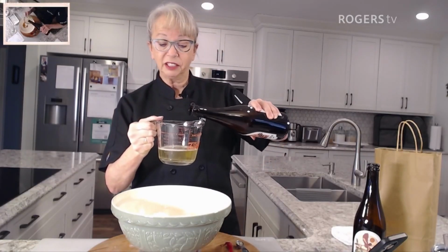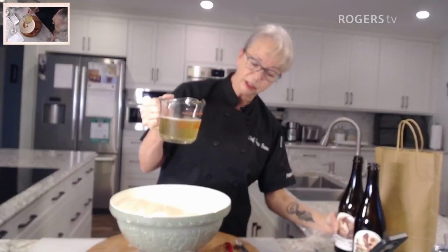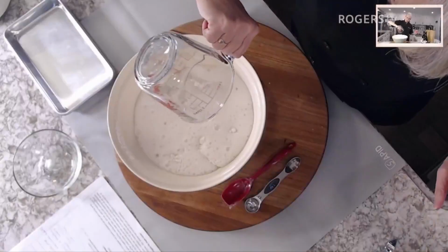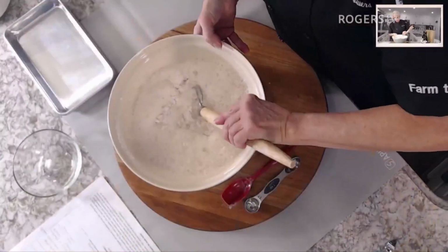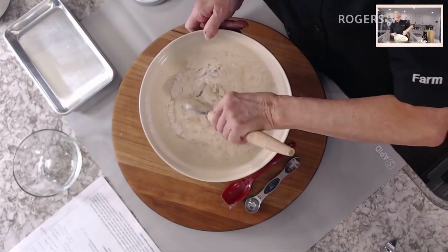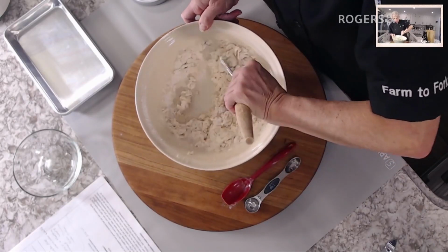That smells good. It smells like yeast. You can smell the apple, the yeast in it, the fermentation. That's what's going to make our dough rise. Pour that in. You'll notice I'm just doing this in a bowl. I'm not doing this in a mixer because I don't want to lose all that nice foam. Okay, let's take it off our scale. While I'm mixing this, it's smelling just like I have used yeast. Okay, so it's a shaggy dough.